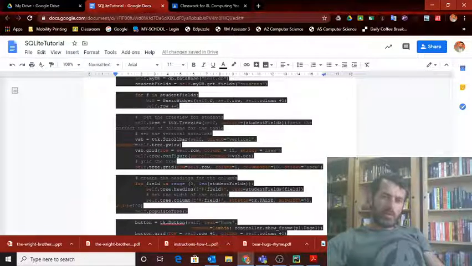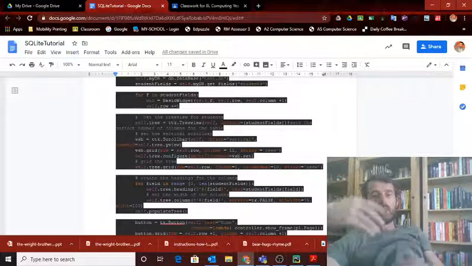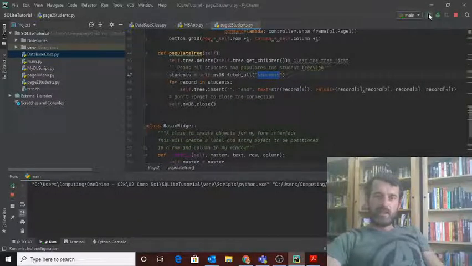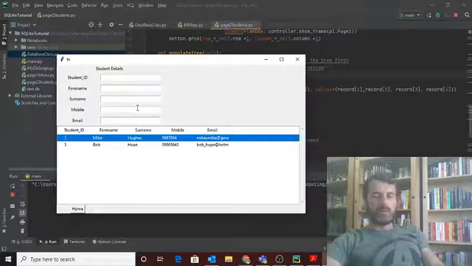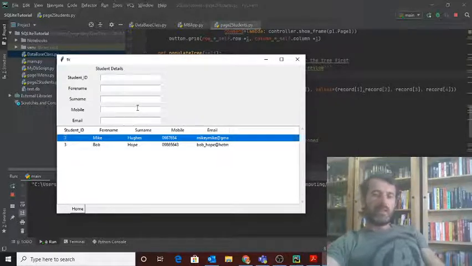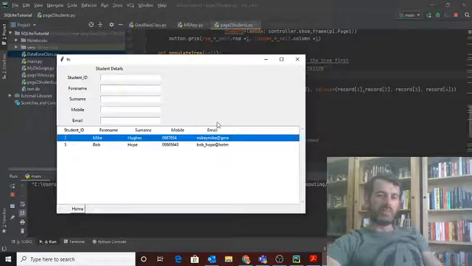In the next tutorial, we'll look at creating the buttons that will CRUD: create, retrieve, update, and delete from our database. You get the idea. Finally, when I click on Mike, his data will appear up here. I'll be able to edit it and then hit an insert button or an update button. Then I'll be able to hit a new record, fill this in, and hit add, and it'll go to the treeview. I'll be able to click on this here, hit the delete button, and Mike will go, etc. So we'll add buttons either top or bottom that will do a create, retrieve, update, and delete.